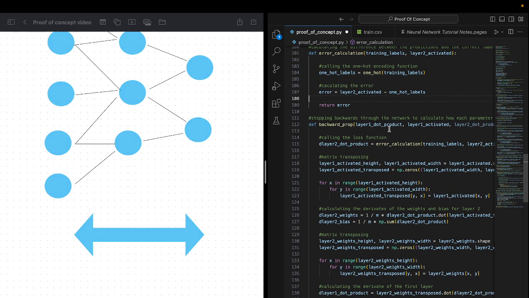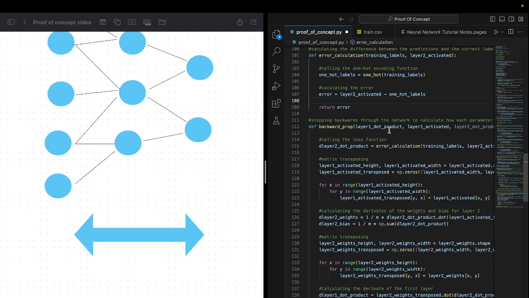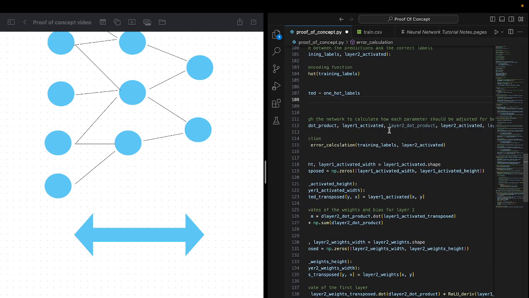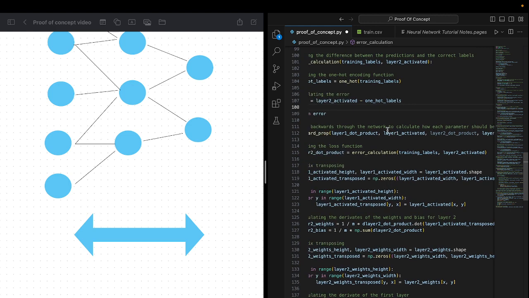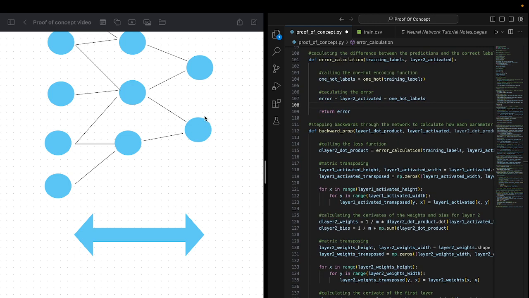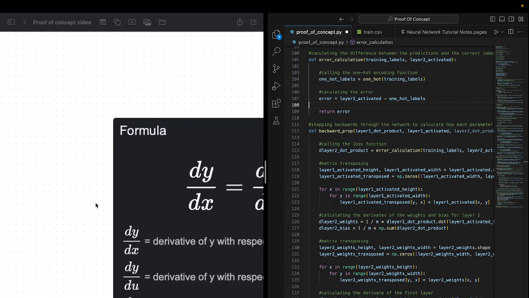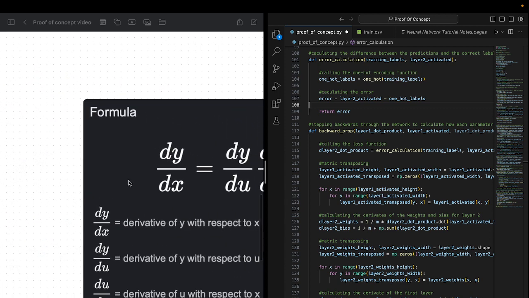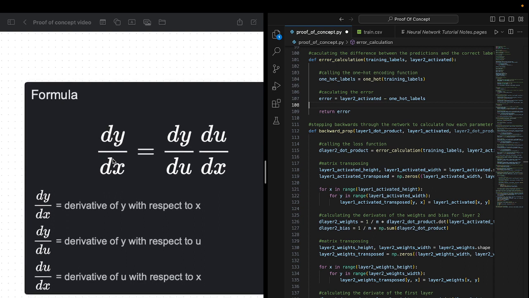Once you have that, you can perform backwards propagation. You step backwards through the network and adjust the parameters, those weights and biases, to improve the output and reduce that error. How you do that, stepping back through the layers, is you use a bit of differentiation called the chain rule. It looks like this.